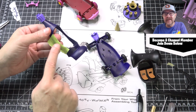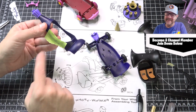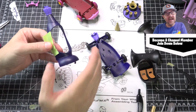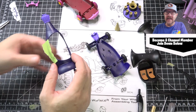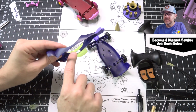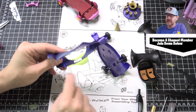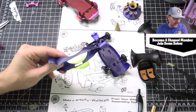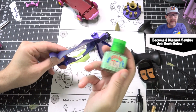We had glued it, bodyworked it. It looked really good. It broke. So I went ahead and did what I should have done. I always say "we," but it's me. What I should have done in the first place is back it with a piece of styrene. So I re-glued the seam, backed it with a piece of styrene. I'm just using plastic cement.